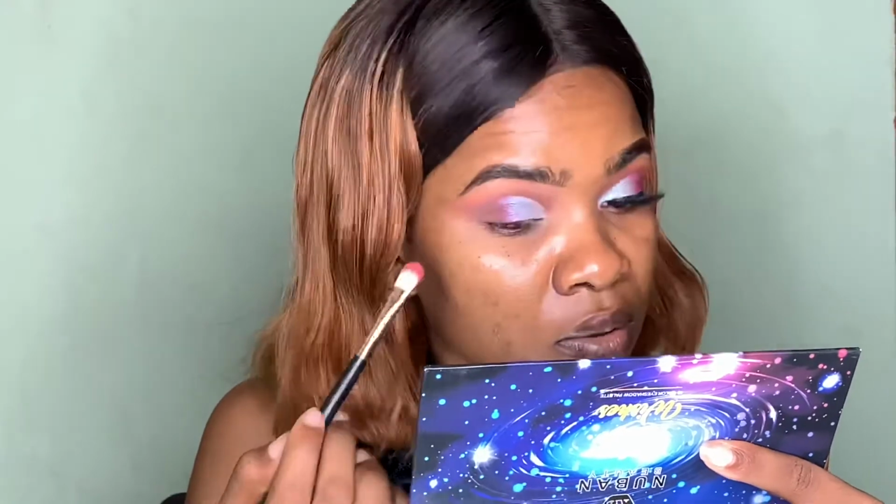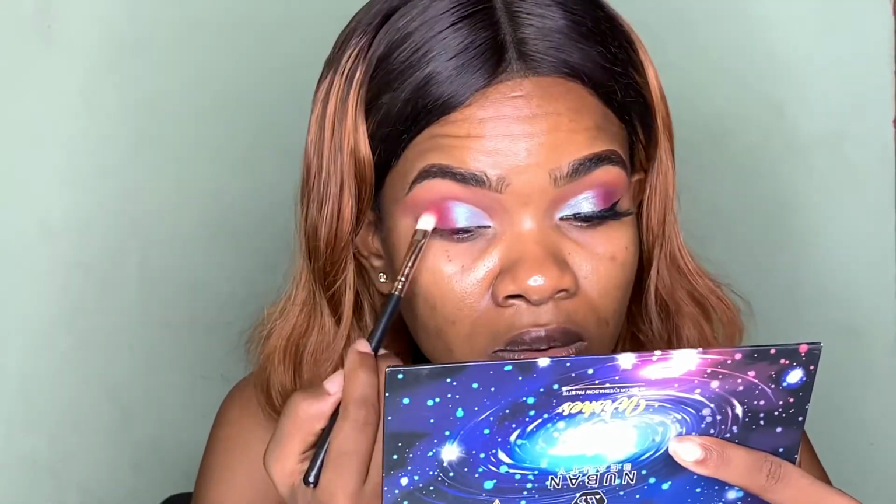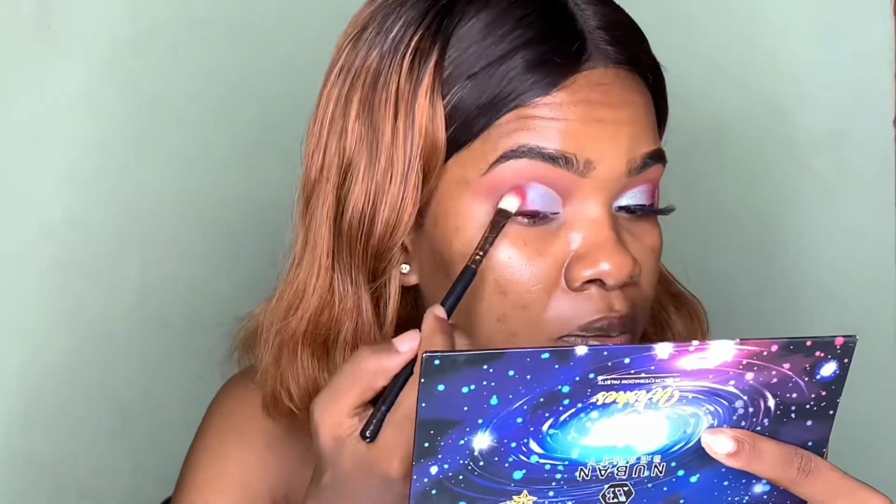For a smooth transition between the brown shade and also the metallic blue shade I applied on my lid area, I'm going into that purplish pinkish shade on the palette. I'm going to apply in between those two shades to blend everything out and make sure everything is seamlessly applied.